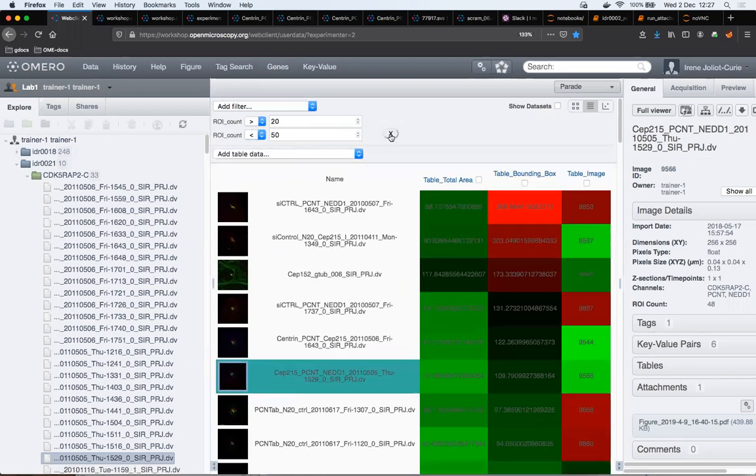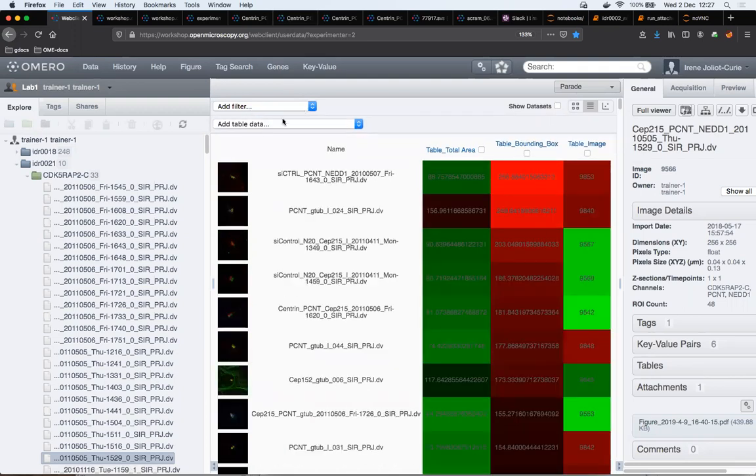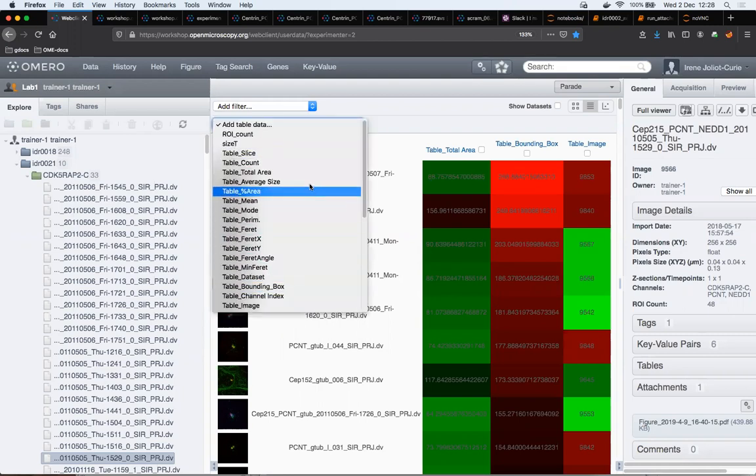Etc. etc. That's fine. I know that the controls here are a little bit over the top. OMERO.parade is still kind of in its infancy, and this is not completely matured in the usability sense, that I'm using another menu to add new columns into this view.